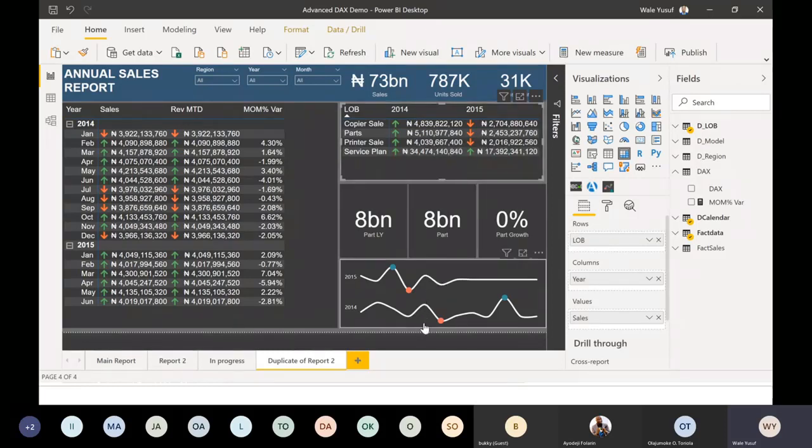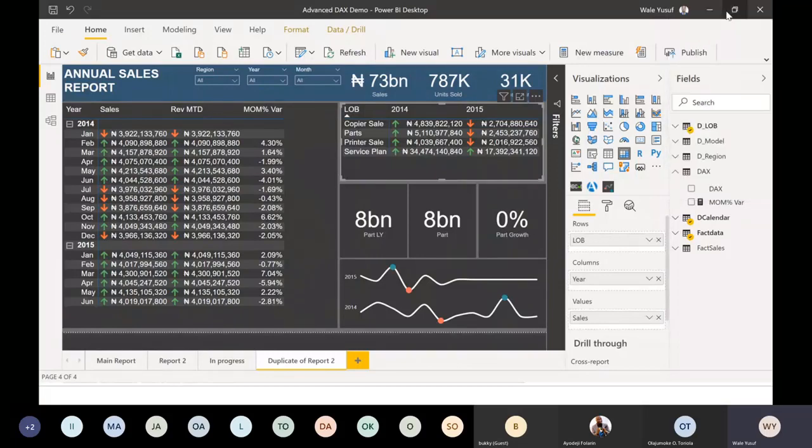Okay, I want you to visualize part alone, maybe in a card. I want you to show me the revenue of part last year in a card, instead of showing it in a table like this, where I'm just using a filter context. In that card, I just want a calculation that shows part last year, so that when I select a current year, the part last year will show. It is very easy to create a part last year, and let me show you another way to do that.